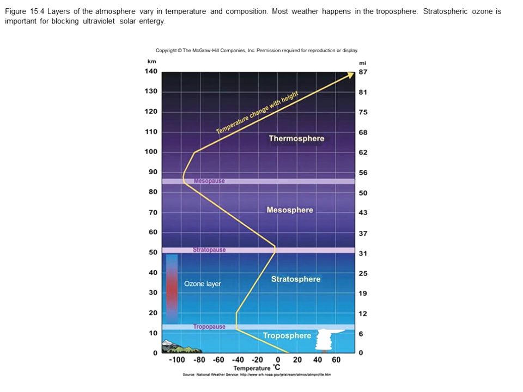So this is a chart in your book that shows the layers of the atmosphere and how they vary in temperature and composition. I think this is a very interesting graph, particularly as the temperatures increase and decrease as you go into these different upper layers. And as we've said in earlier slides, and the book illustrates, most of the weather occurs in the troposphere.